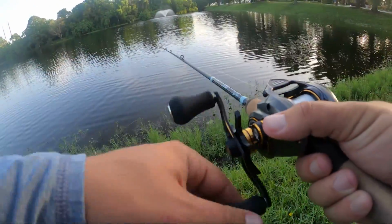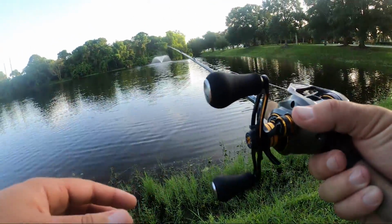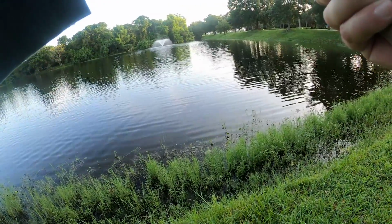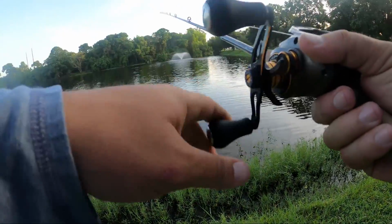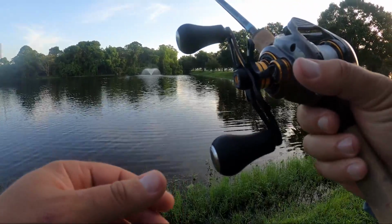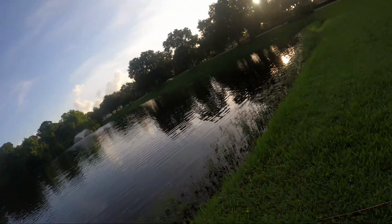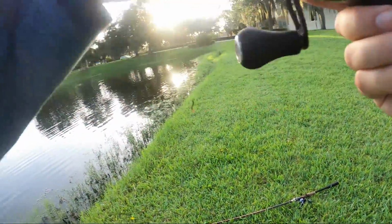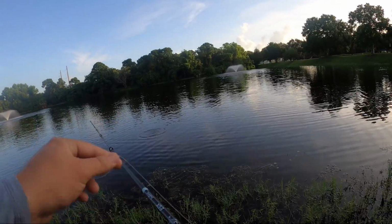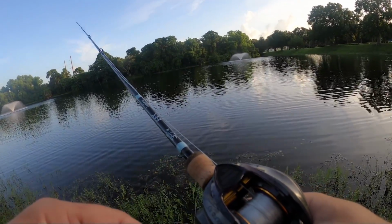Oh, I just got doinked. He doesn't have it though. Dragging a big 10-inch worm, and it was just free falling. It's nibbling on it. Must not be a very big fish. The worm was free falling, and I just feel boom. There it is again. There's the bass. That might be, oh my God, he dropped it. That felt like a big freaking fish. Holy, why did he drop? That felt like a big fish. Hear my freaking line stretch.